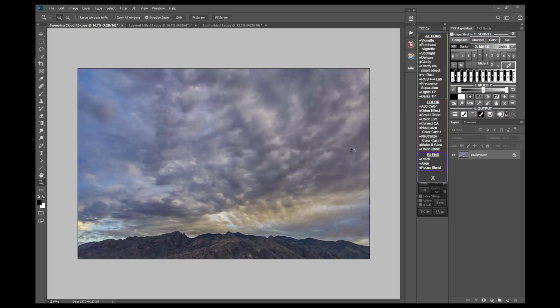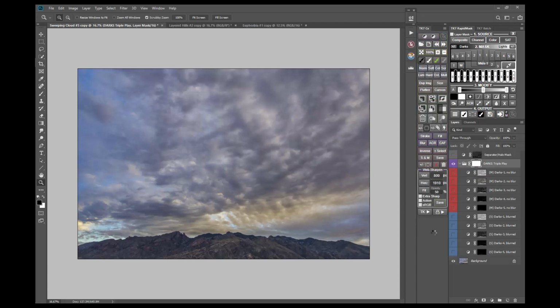It takes a few seconds to complete as it makes several new layers and luminosity masks on the layers panel. When it's finished, you'll see that the image is unchanged. That's because the visibility of all the new layers is turned off. The triple play only has an effect when the user turns on the visibility of some of the layers.